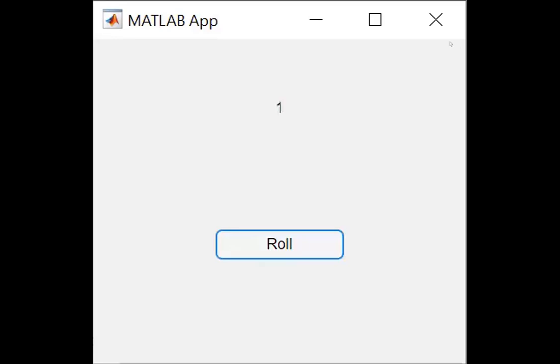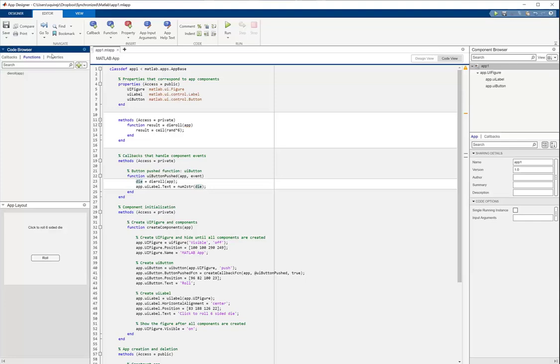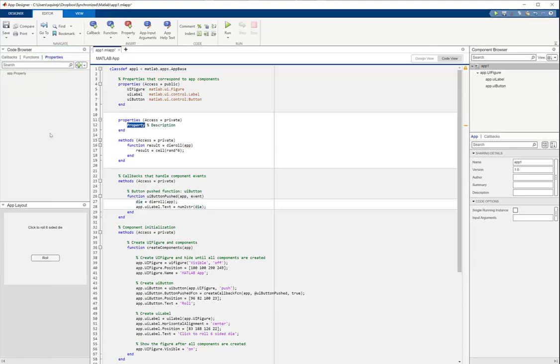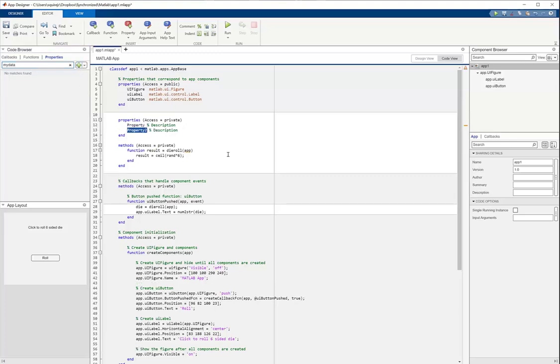And the very last thing you might want to do is to create data that's saved in between uses. And to do that, you go under properties, choose some sort of data that you want to keep. Like for instance, let's say it's called my data.